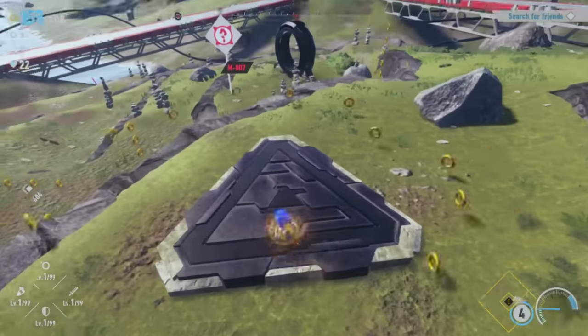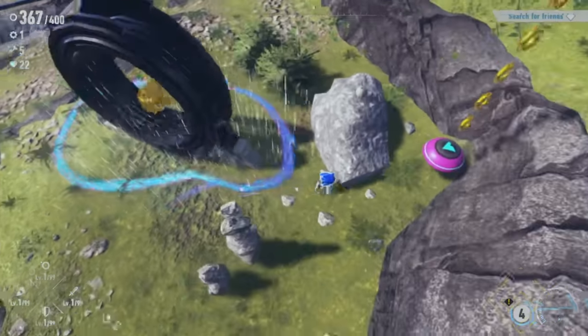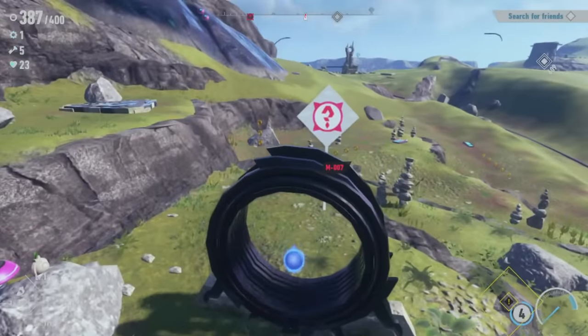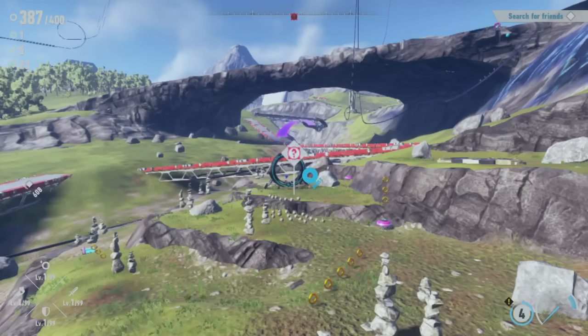Okay, yeah, it looks like it's just rings, actually. What is this one? See, this is something else. Oh, that wasn't anything. Yeah, this is the red thing on our map, but what are we supposed to do with this? Oh, hold on. Just run and get the meter to max. Okay, that was easy.